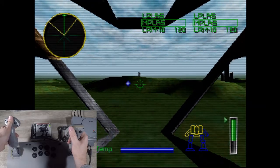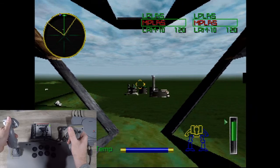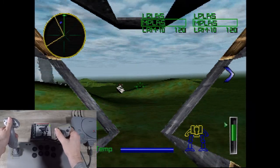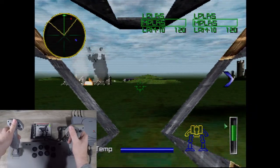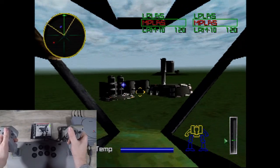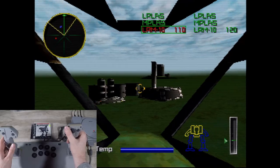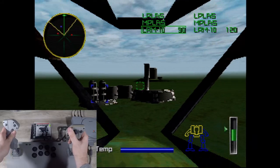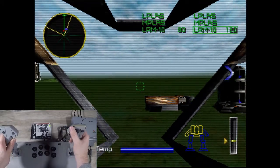It's a fun mech crawler first person game if you've never played it. Again, it is going to be greatly different on the PlayStation compared to the Saturn and the PC, but I think this controller, probably out of all, makes it worthwhile getting it if you're a console gamer on both the PlayStation and the Saturn. It's not a very expensive game either, but when you've got a neat stick like this to play games with, this is definitely something you want to play with, like right now, trying to blow up some, what do you call it, like an oil refinery or something like that. I think that's what that is. I'm not having the most successful time of doing it.